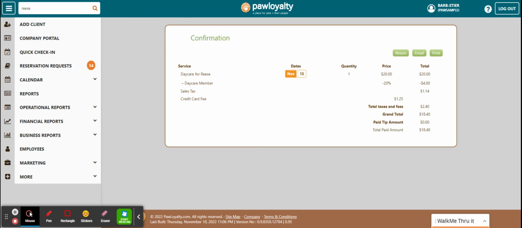And hit pay. Okay, so we're paying the refund back to the customer per se. And when I hit that, the invoices are live, just so you know. So if I hit the browser refresh, it's now going to tell me that I paid by cash, I refunded by cash, balance due is $18.40. So now what I want to do is I want to change that payment method now. So I'm going to hit return.